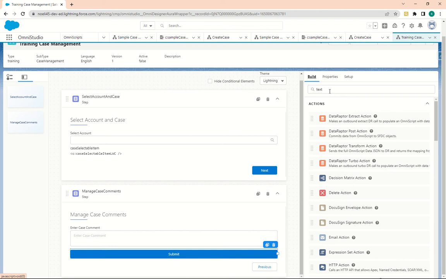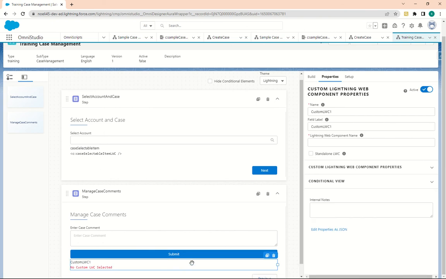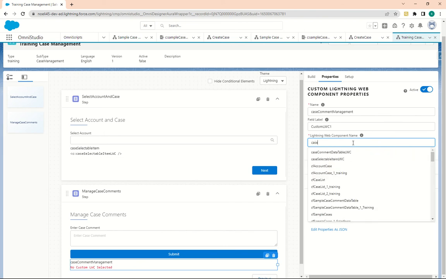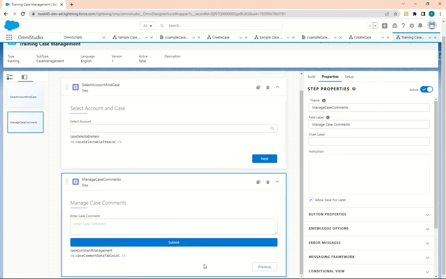So let's drag and drop a new Lightning Web Component that we can call case management, and the name is the Lightning web component, case comment table. So now we can save this.